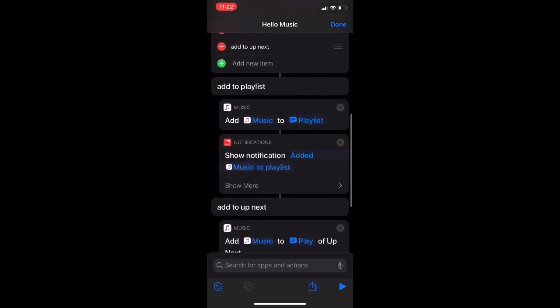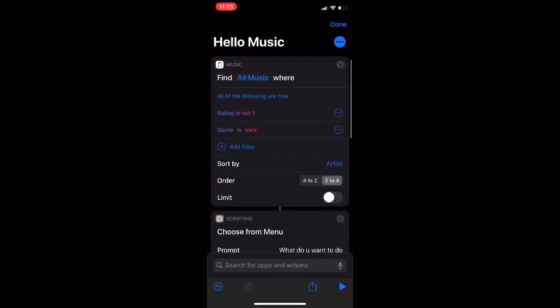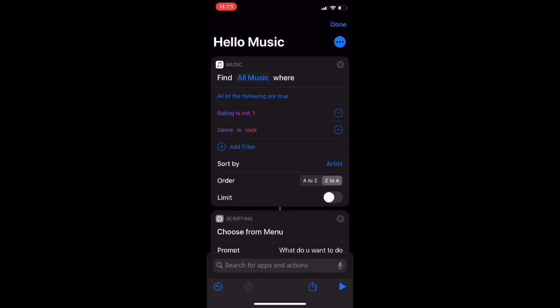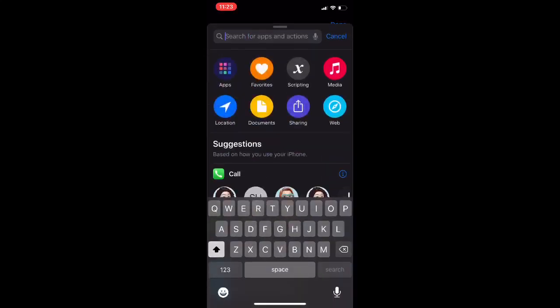Now, let's talk about variables. Variables are part of the scripting section, and this can make this part much cooler. So, it's simple. The variable is just something like a number, a field of text, an ask for input, and then you just say type and set variable. So now we are going to do a simple variable.